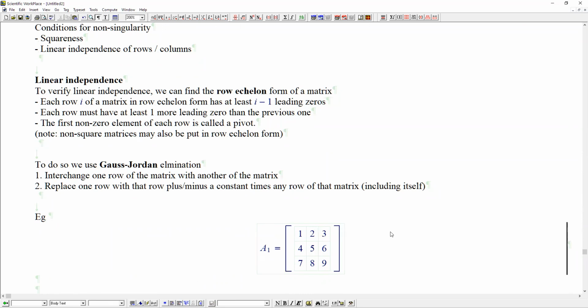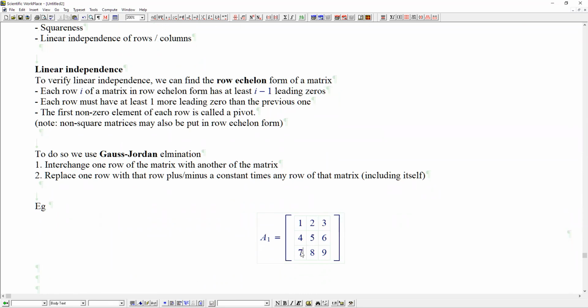So then what I'm going to do is I want to put zeros there. First of all, I'm going to use the first row to put a 0 here and a 0 there. And all I can do is interchange the rows and replace one row with plus, minus, another plus a constant. So let's first add -4 times the first row to the second row, and -7 times the first row to the third row. So you see that if I multiply this by -4, I get -4, -8, -12. But then I'm going to have 4 minus 4, 0 here, and that's what I'm after.